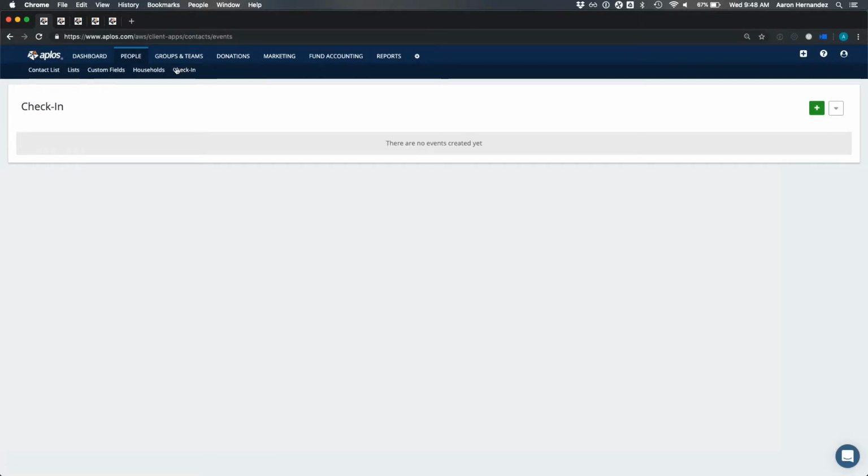As I mentioned, this is a brand new feature that we've just released. Essentially, you can say this is kind of the beta version, because we are working on doing some more improvements to this feature. But this is a way for you to check people in for a certain event. Some people may recognize it as a kids check-in, where people have Sunday school classes that they check different kids into different rooms at a location. Or if you're looking for a way to just check people in for a certain event that you're hosting, this would be a great tool to utilize for that as well.